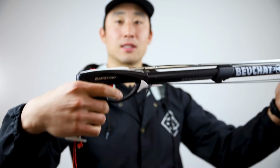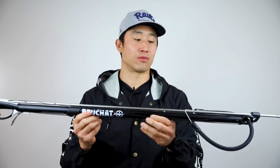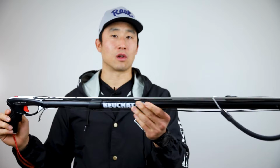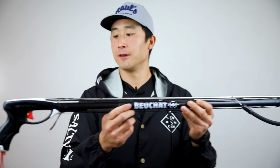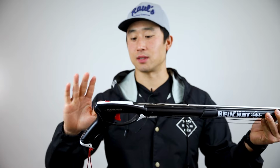Right here, it actually has a decent trigger pull, in my opinion, for this price point, and that's a good first starting point. This spear gun might be the cheapest, or one of the cheaper spear guns. If you're starting out in the sport, you're probably looking at something like this. This one is about $100 or so for the 75. You can find this in all sorts of stores, but pretty decent trigger pull for the price point. This is, again, keep in mind, about $100.